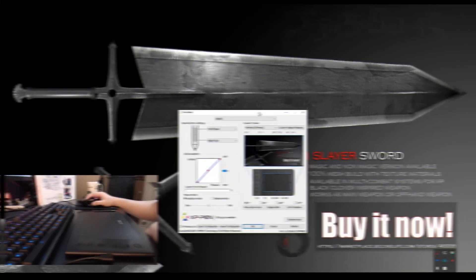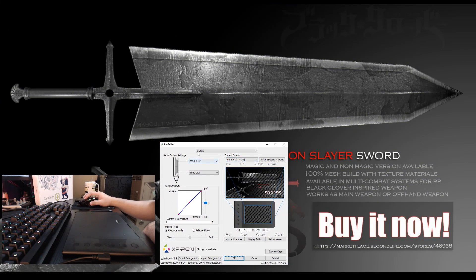Now let's check out the driver software. Over here, you can see what XP-Pen device is currently plugged into your computer — as for me, we have the G640S. Over here is the current screen mapping, where your tablet will be able to function. You can use monitor 1 or monitor 2, or if you want, you can use both. You can also switch into different orientations, whether it be 90, 180, or 270 degrees. But for me, the default one is just perfect.